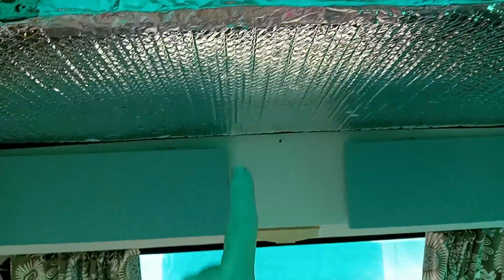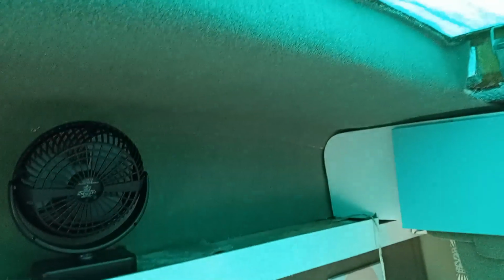So this carpet has taken a long time to do. It's very time consuming. So we just have to do this part right here and this part right here, which will get done on day 3. And the top is off. That's a tarp. So we have the top off to do some work on it, and we have to put carpet inside that, which we ran out of. So we're going to go looking for some of that.